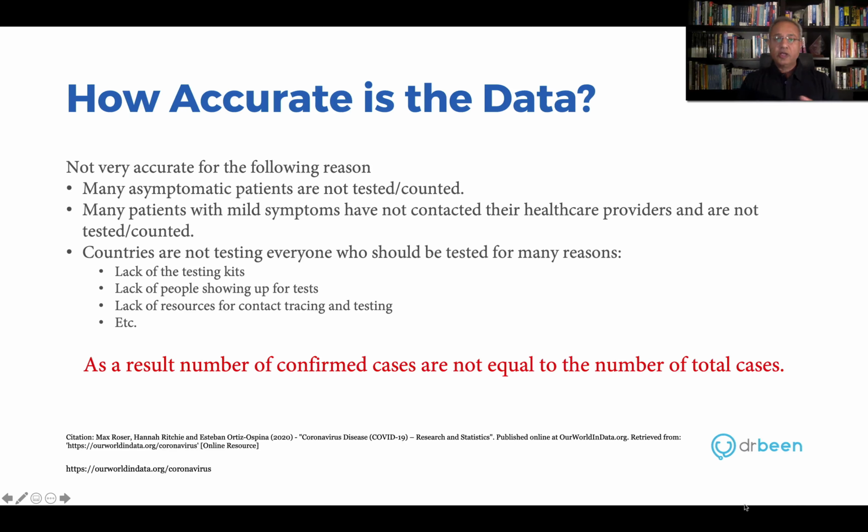Then on top of this all, we are still in the middle of this pandemic. It is not over. So we do not know the total confirmed cases and we do not know the total deaths because the pandemic is not over yet. So as a result of this, please realize this. I have highlighted that here in red. The total confirmed cases are actually not equal to the total cases. It is possible that in a community there are 1,000 cases, but the only confirmed cases are 100 or 50 because they are the ones who turned up. So this is the situation.